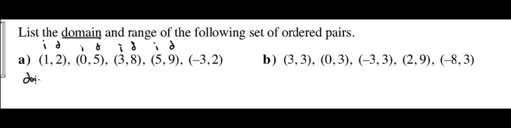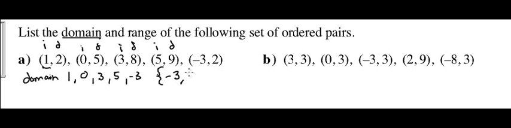So your domain, here we get 1, second point we get 0, it can be 3, it can be 5, and it can be -3. Now, just to polish this up, when you're giving a domain, it is expected that you will put those points in order from low to high. So the proper way to do this is -3, 0, 1, 3, and 5. And you put the whole thing in curly brackets like this. These are also called braces or accolades, but that's the standard way of giving a domain.